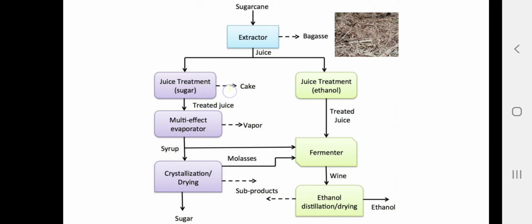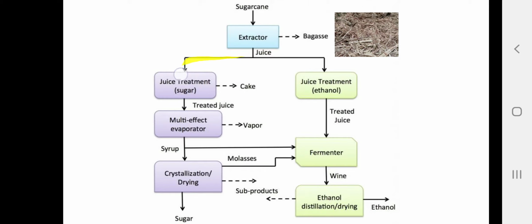Now this is a flow chart wherein ethanol can be prepared from sugarcane. So sugarcane is taken, then it is subjected to extraction. So bagasse is obtained, and this bagasse again can be used for the preparation of ethanol, or it can be used for the preparation later on of paper. Now from the sugarcane, on one hand bagasse is obtained and sugarcane juice is obtained. Now this sugarcane juice can be directed into the fermenter, and a suitable inoculum can be added to obtain wine or to obtain ethanol. And this ethanol can be obtained by subjecting it to successive distillation.